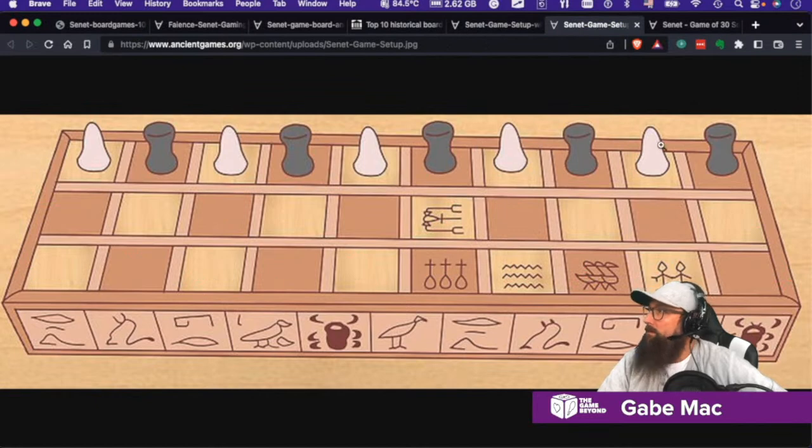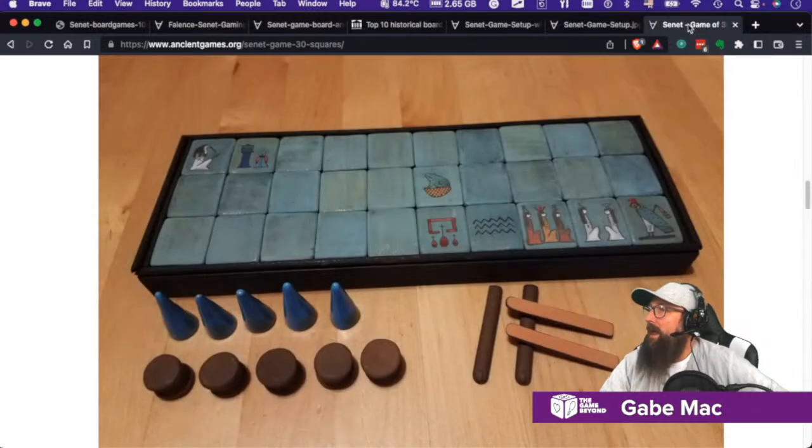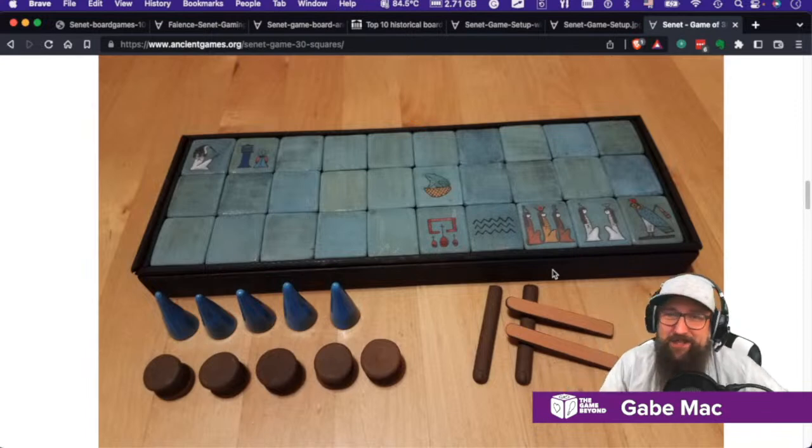Here you can see the components. This is how it's set up. This is the start of the game. So you see we have 1, 2, 3, 4, 5, 6, 7, 8, 9, 10, 5 for each player, and they try to move it down. And this is what one of these more modern versions of the set may look like, right? Or artist's rendering, I guess you would say.